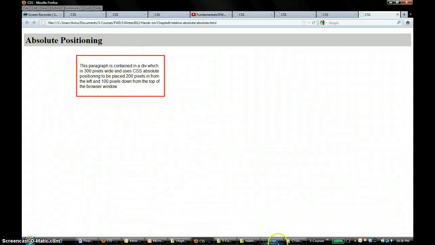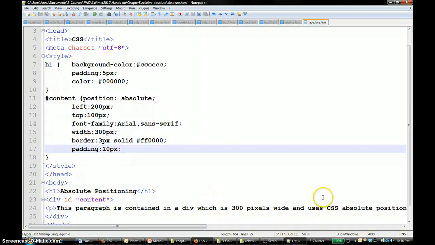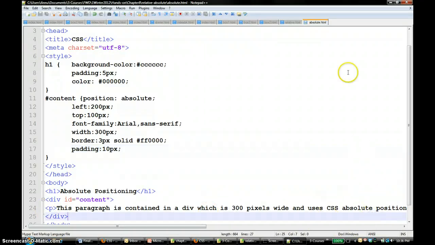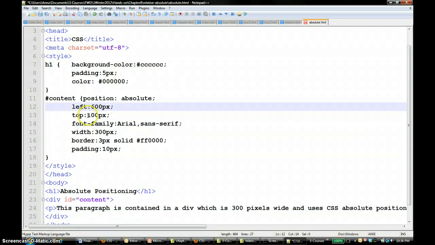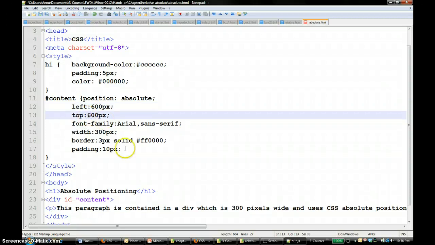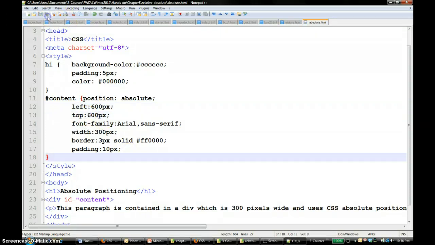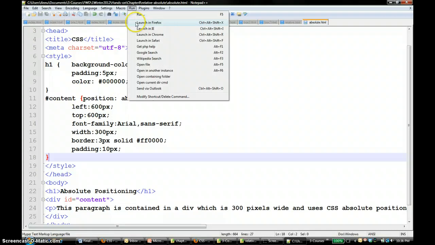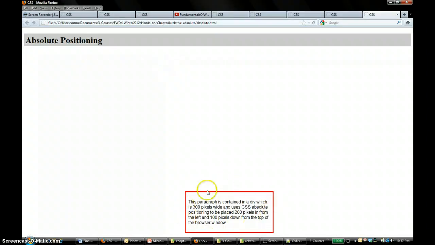All right. Now, what if I want to position it somewhere else? Maybe on here. That means the left would be a longer number and the top would be a higher number. So here I am going to say that I want to put it at 600 by 600 pixel position. So I am taking it from its normal flow and placing it wherever I would like by giving the position absolute and left and top. Now you can see that it appeared here.